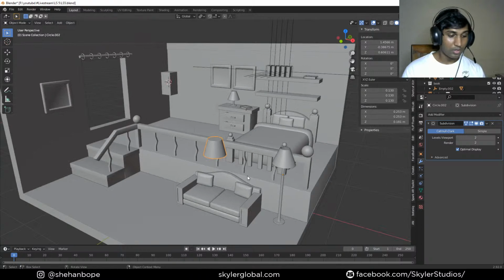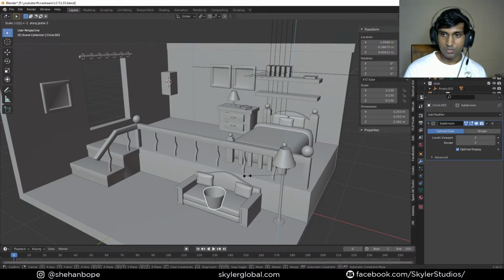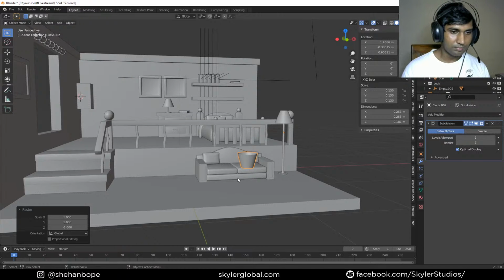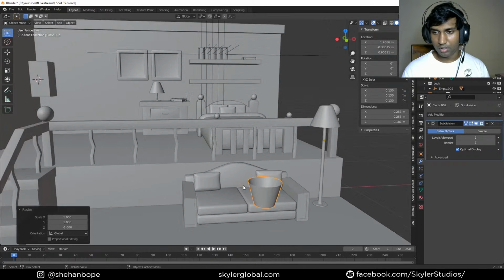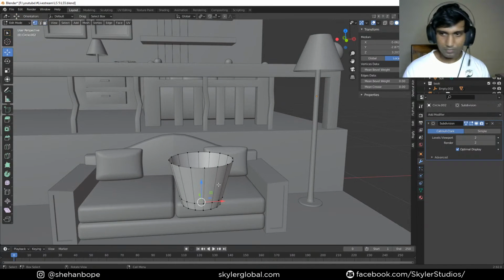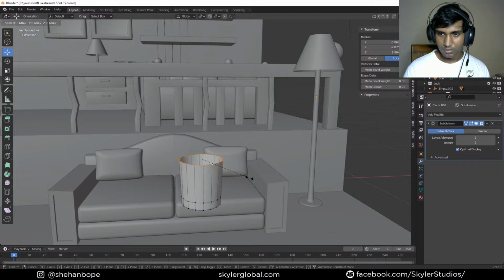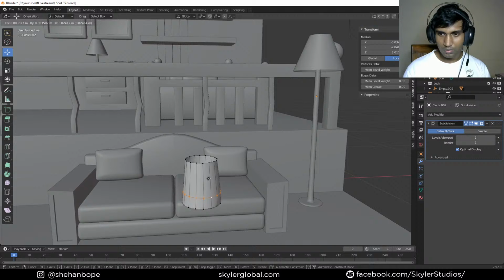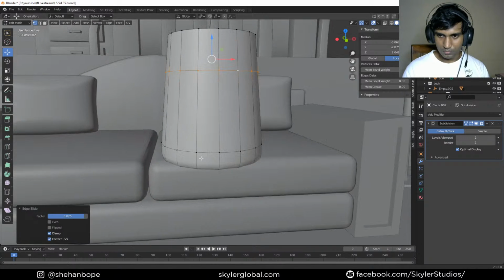There you have your SZ -1. We have your plant pot kind of thing. So yeah, there we go. We have a plant pot.